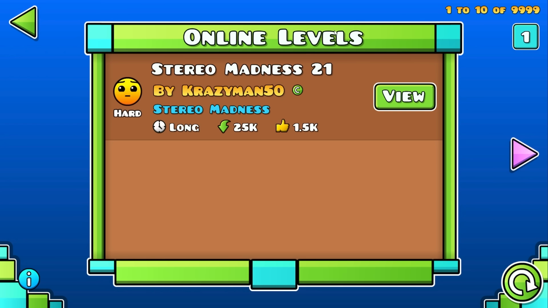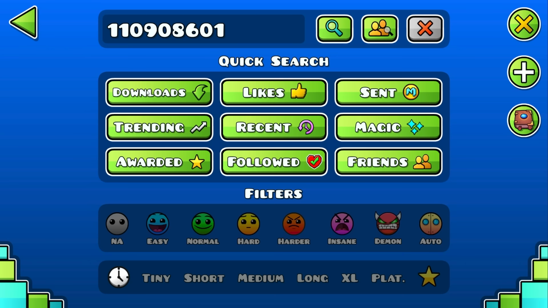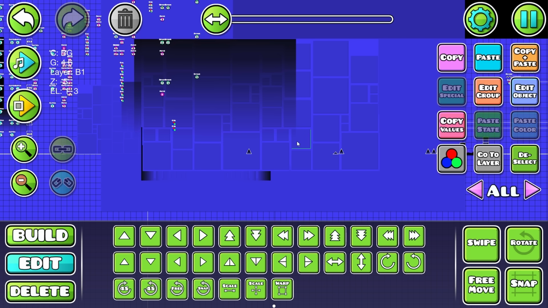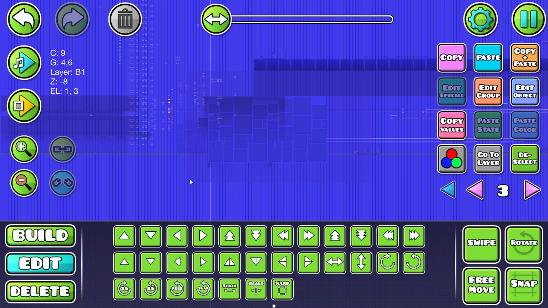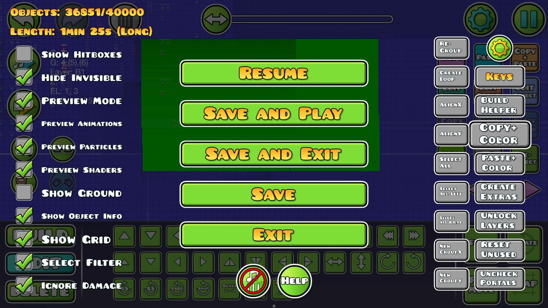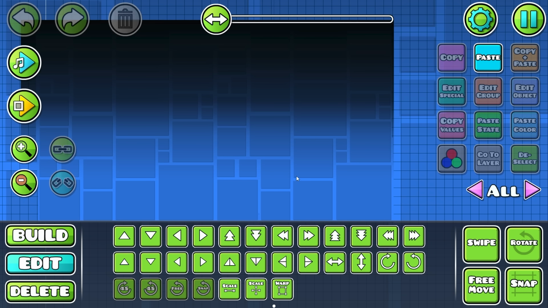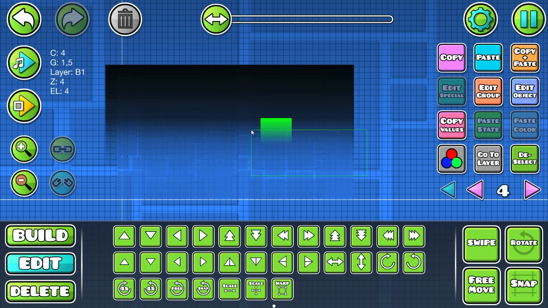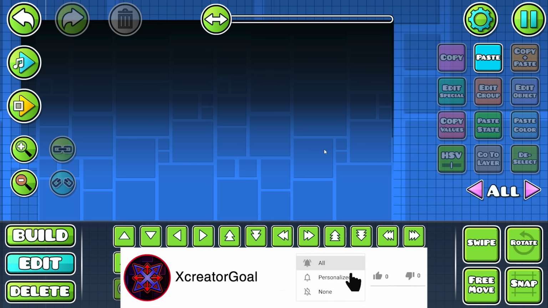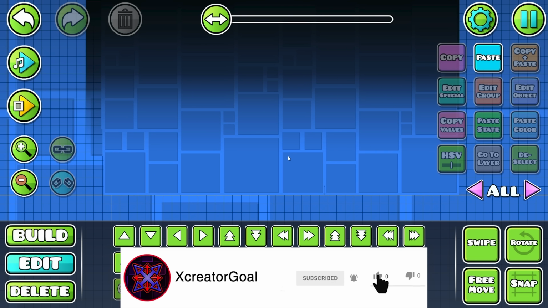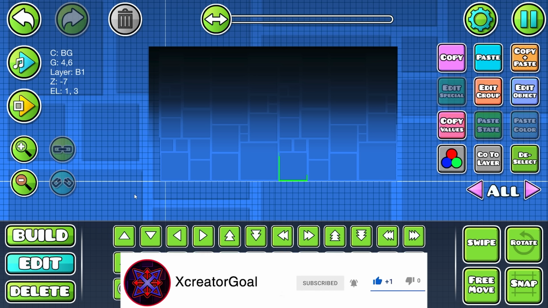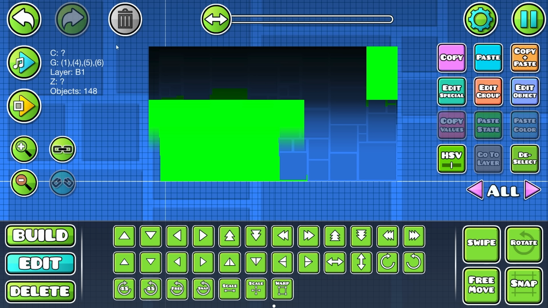So the first thing you want to do is go to this level, which is exactly what I was watching on Nexus channel, and from there you will see this background. You're just going to select it all and copy plus color, and go onto a brand new level. You're going to paste it in there, and you can make a custom large dark glow to make this look more realistic. After you've done that, it's actually pretty simple.